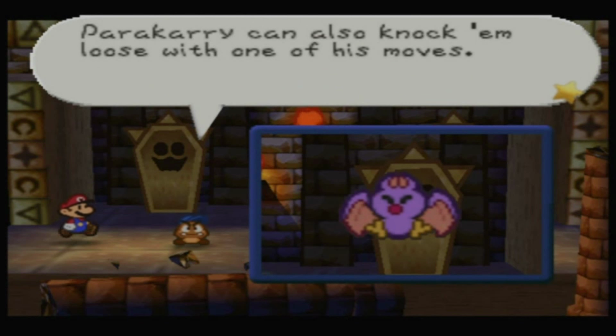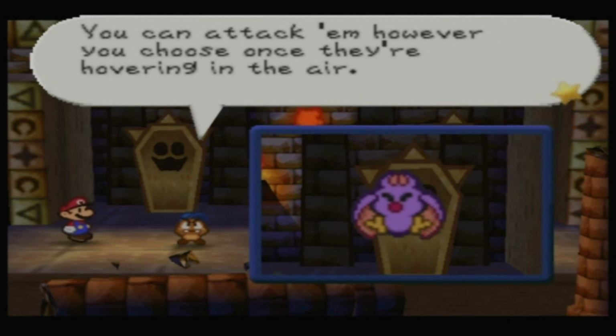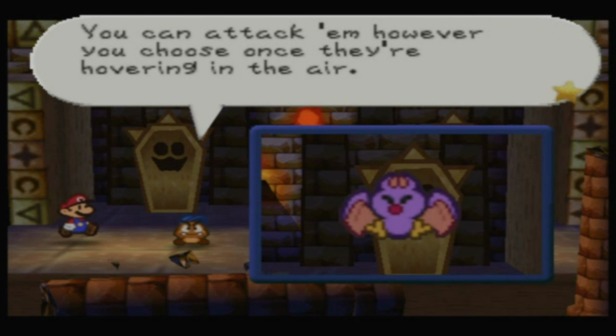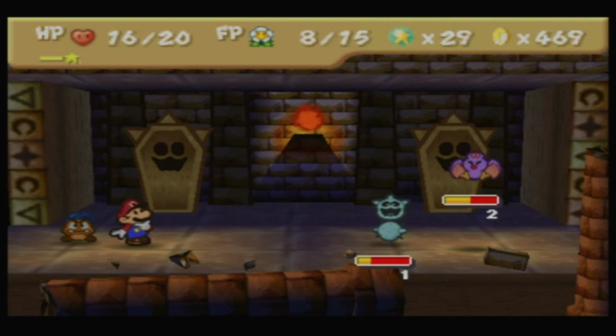Even jump attacks can't reach them when they're hanging on the ceiling, but earth tremors will knock them loose. Parakarry can also knock him loose with one of his moves, that would be his standard kick. That'll knock him down. Or the shell shot will work as well. You can attack him however you choose once they're hovering in the air. Well, you can't hit him with a hammer, but that goes without saying. Alright, so there we go.